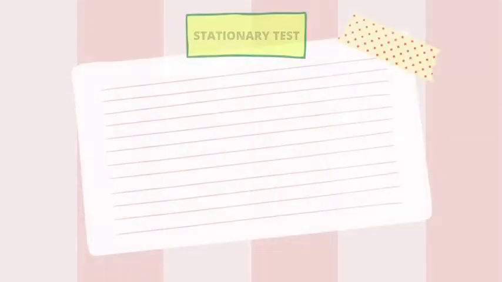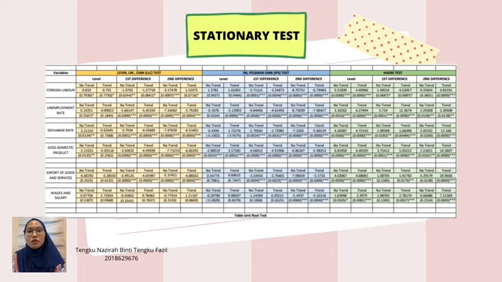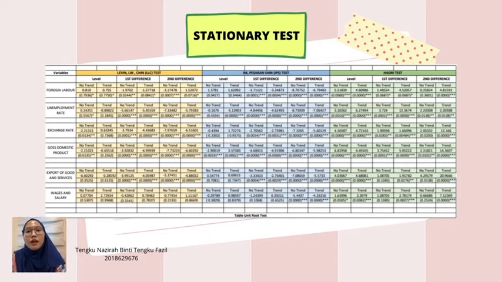My name is Tengku Nazira binti Tengku Fazil. I will continue with the research analysis. For the stationarity test, testing for stationarity is very important because the whole result of the regression might otherwise be spurious. A trended series is called non-stationary with a unit root, while a non-trended series is a stationary series characterized by the absence of a unit root. At the 1% significance level, the p-value is less than 1%, so we reject the null hypothesis. It can be concluded that the data is stationary based on the LLC, IPS, and HDRI tests. From these three tests, we can say we failed to reject the null hypothesis as most of the data series obtained are stationary.